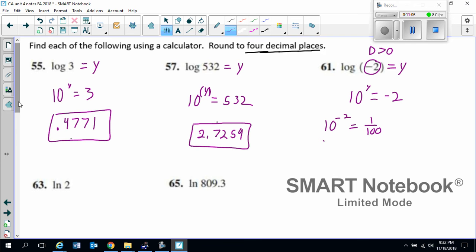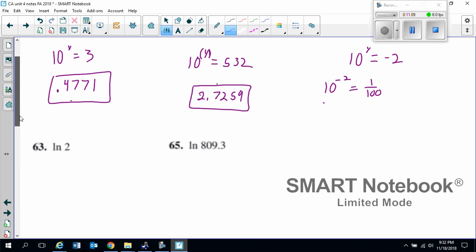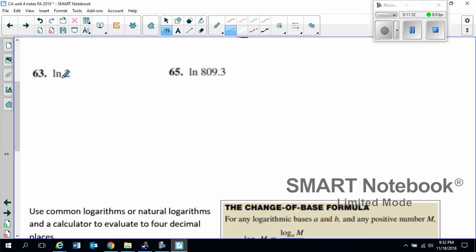So, all right. I've got just a couple more down here, and the only difference here is we're going to be using the ln. Once again, I just want to convert this to give you a little bit better understanding. So this is saying e to some power equals 2. Remember e is just about 2.7218, and so on, so on, so on, okay? So it's this irrational number, so that value raised to some power is going to give you 2. So it's probably just slightly less than 1.